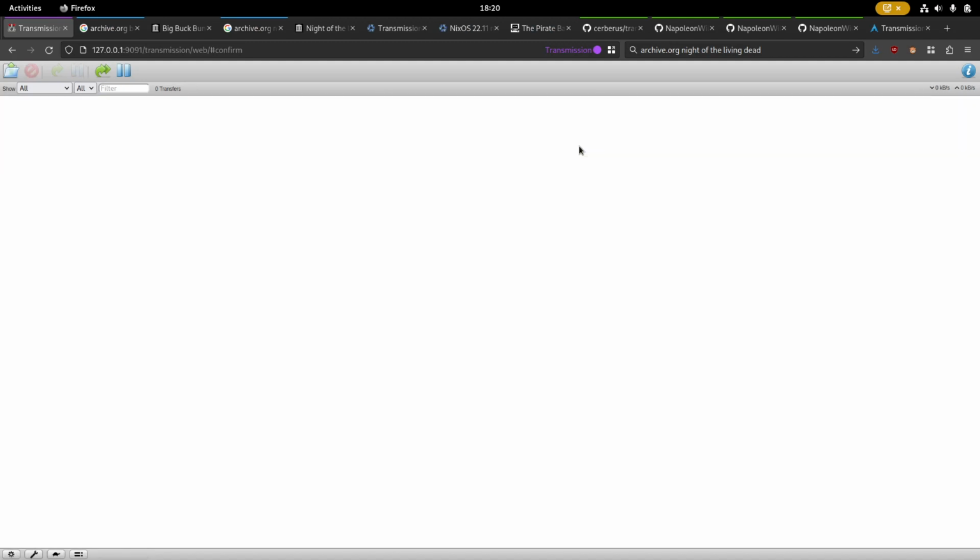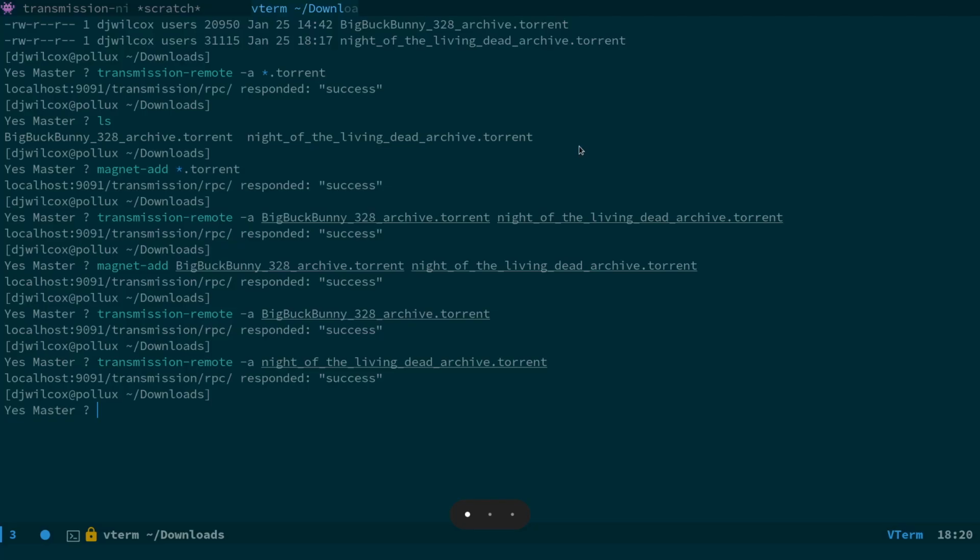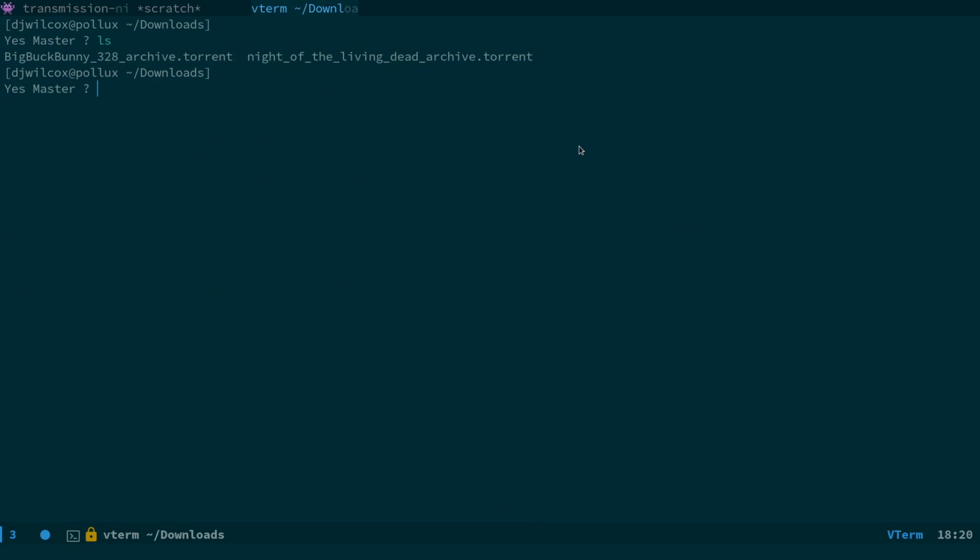What's an easy way to add multiple torrents rather than actually moving them in? The other issue is that you've got to switch to sudo completely. On NixOS, you've got to run sudo su, and I'll show you why.